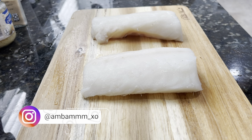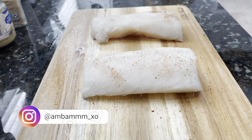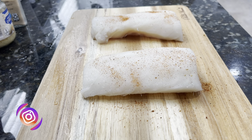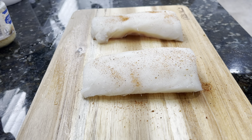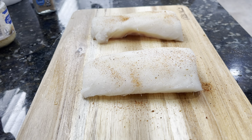Now to season it, I'm going to use the same seasonings that I added into my cabbage. I don't use too much. You don't want it to be too salty because I am going to be making the garlic butter sauce and I feel like there's going to be a lot of flavor there. So you don't want to overpower the seasoning taste because then it might be a little bit too much flavor and too much saltiness.